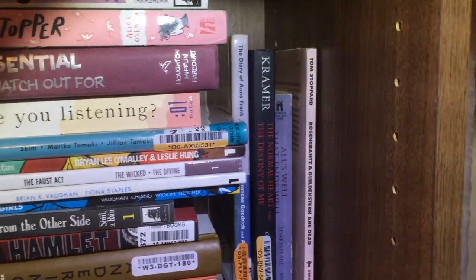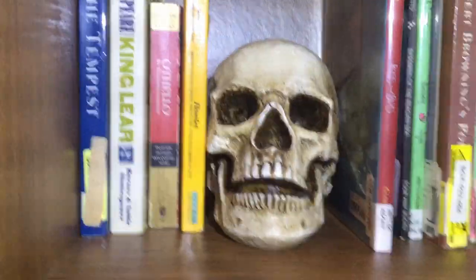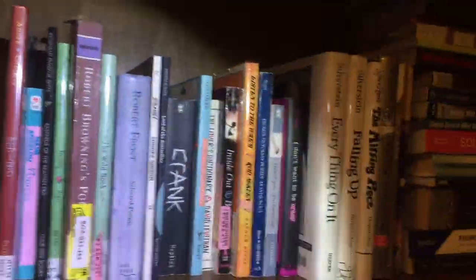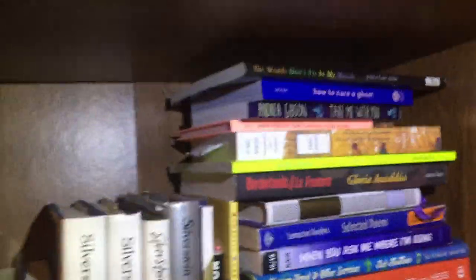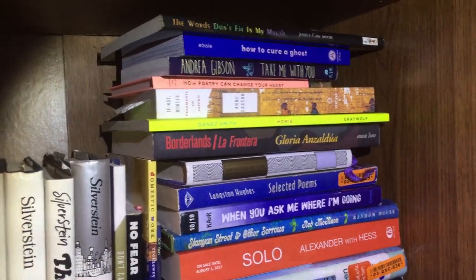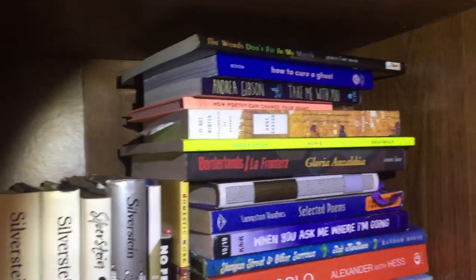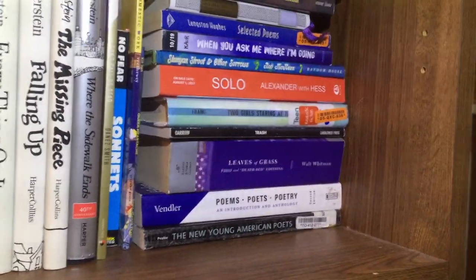Next we have plays I have not read: Diary of Anne Frank and The Normal Heart — The Normal Heart is probably the one I'm going to prioritize. The next shelf starts with plays I have read — not all the plays I've read, but the ones I own. Next to Hamlet, of course, is Dear Yorick. Then we have poetry — both poetry I have read and poetry I've been meaning to read. In April I plan to read a whole lot. The one at the very top, Where the Words Don't Fit in My Mouth, I'm planning to read this month. Andrea Gibson is one of my favorite people, I've been wanting to read Seifo for a while, and Danez Smith is just fantastic. The ones towards the bottom are anthologies I don't really know when I'll get to.